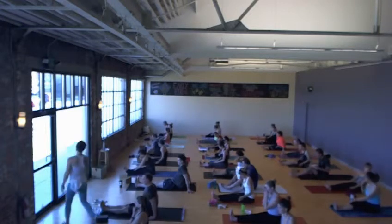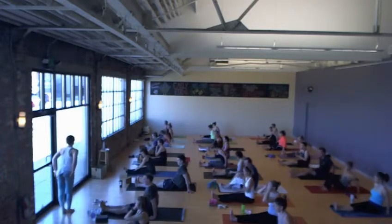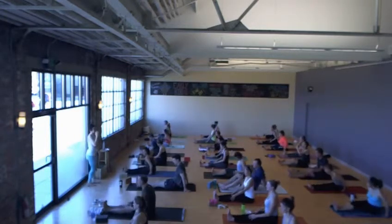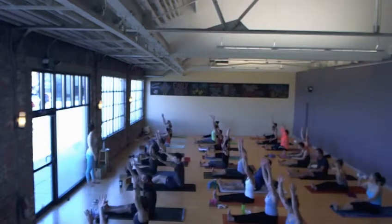Both legs straight out in front. Then scoot yourself forward so you're sitting more on the tops of your thighs and you can get your tailbone to point behind you. So you can use your hands to get your butt muscles out of the way. You can even bend your knees, that helps too. Hands straight up to the sky. Fold over your legs.